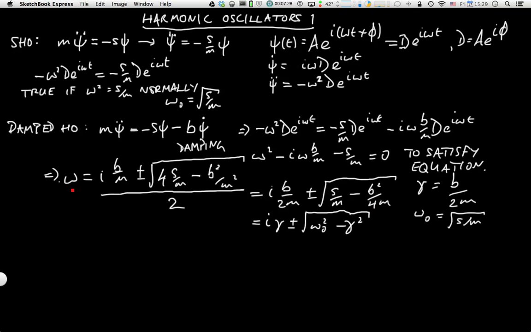This is the frequency at which our system responds. You'll notice this frequency is no longer the same as for the simple harmonic oscillator. By introducing the damping, we have changed the frequency at which the system responds. Whenever you see a term like ω₀² minus γ² in an equation, you need to stop and think.